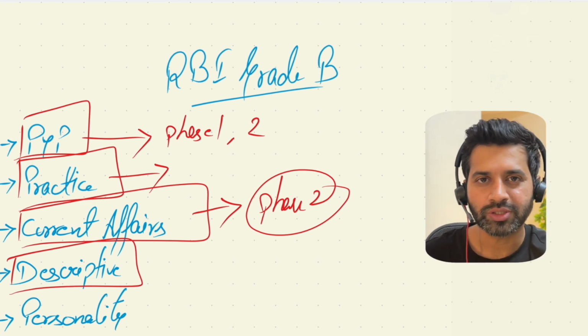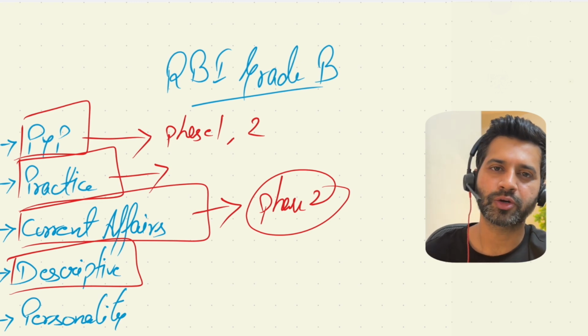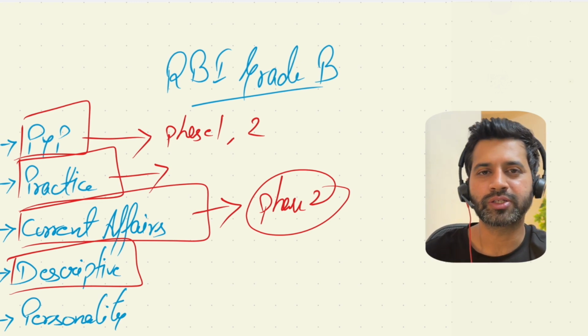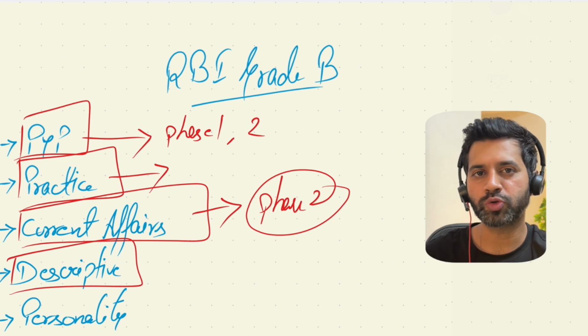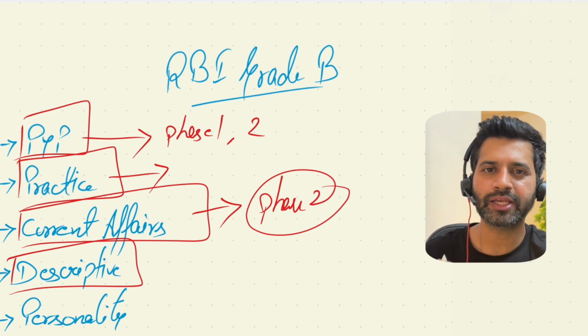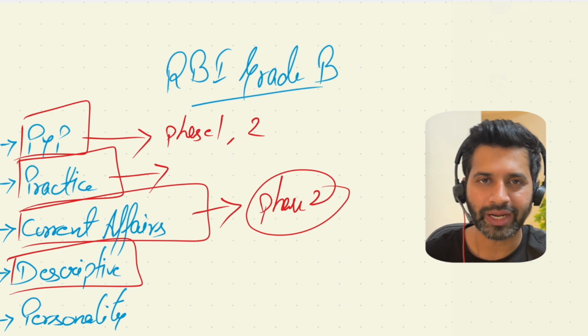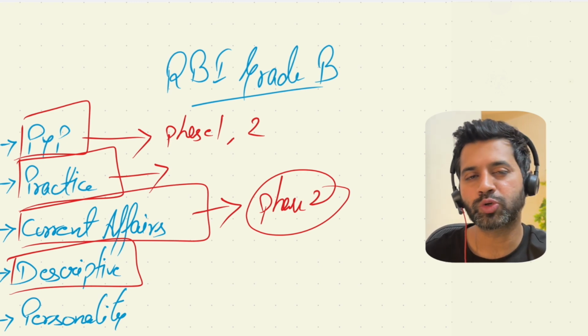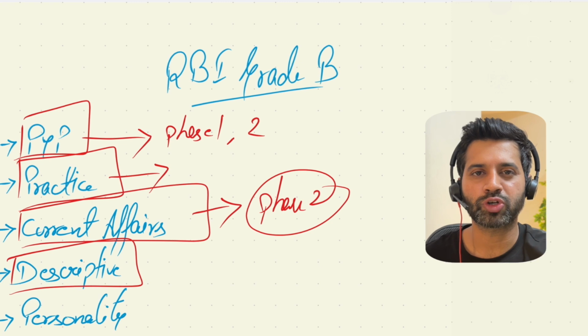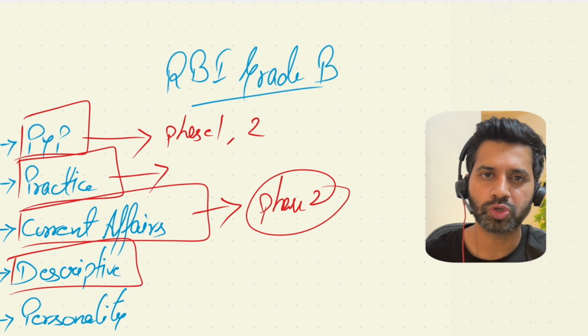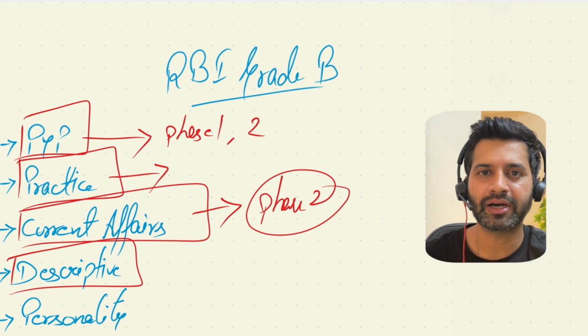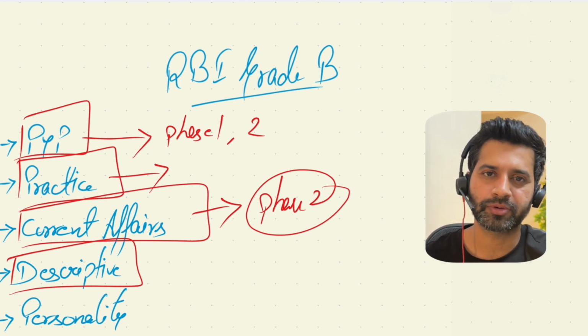Secondly, the words. Make sure that for the 15 marker you write at least 600 words, and for the 10 marker you write at least 400 to 450 words, because this will give you clarity when you prepare and practice as to how much you have to write. This way you'll be able to understand that okay, I have crossed my limit for the 10 marker, I have to move further to the next question. This will help you not to waste any extra time on a single descriptive answer.